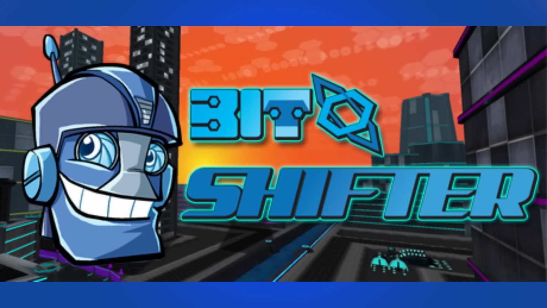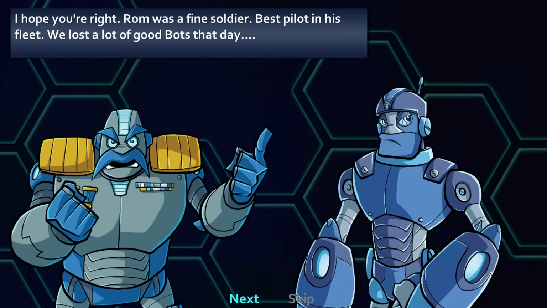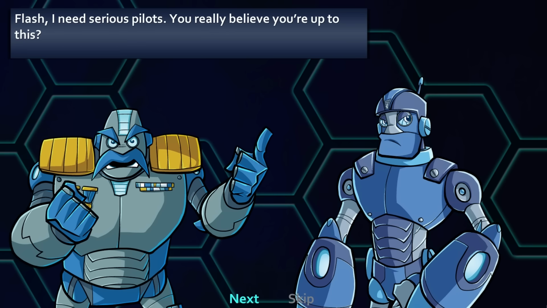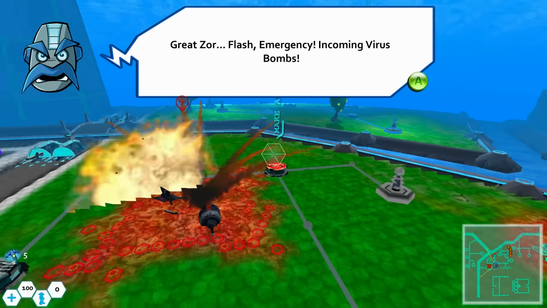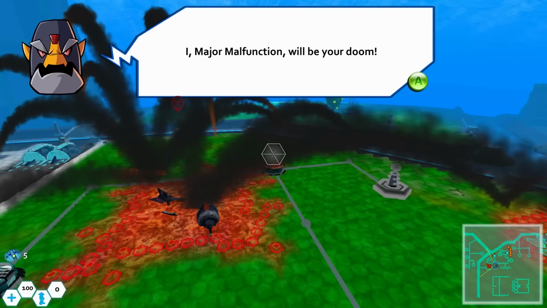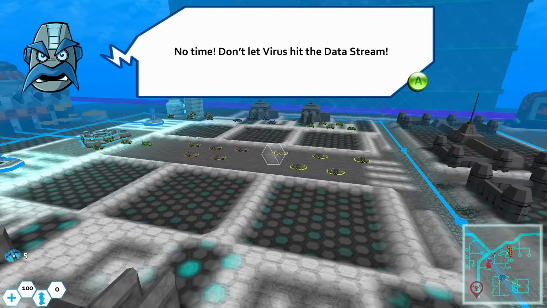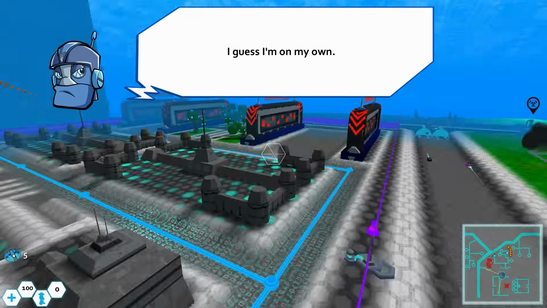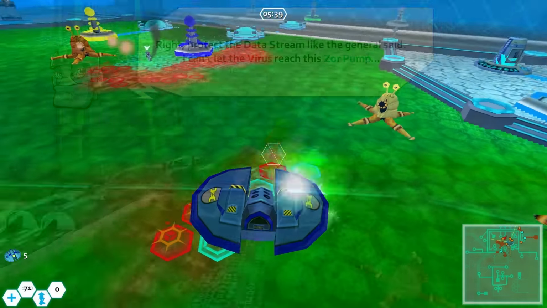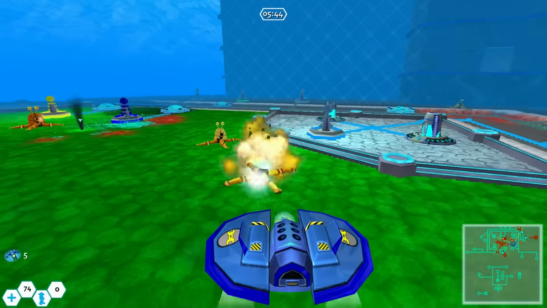Bit Shifter is a simplistic game based around the idea that you are a computer component and your job is to stop a virus from spreading across a computer. The objective is very simplistic in the fact that all you have to do is stop the viruses from getting into a certain section of each overhead map. The objective is to prevent this from reaching a data stream, which will instantly cause you to fail the mission. Later levels become more complex, adding small objectives on top of your already simplistic objective of stopping viruses.